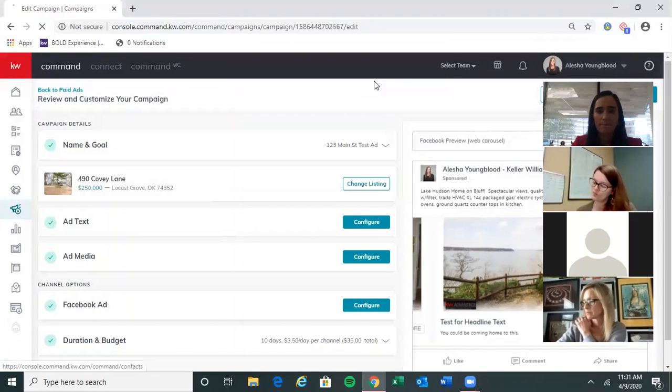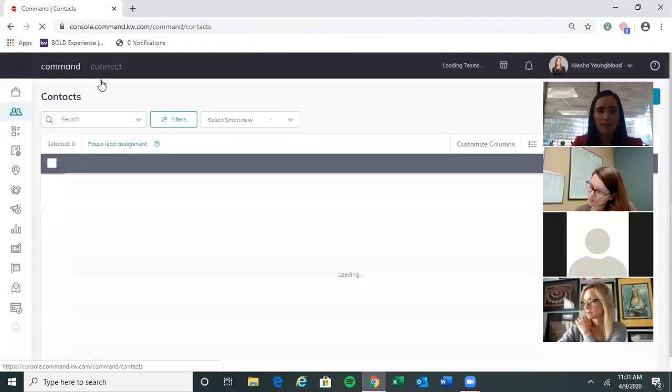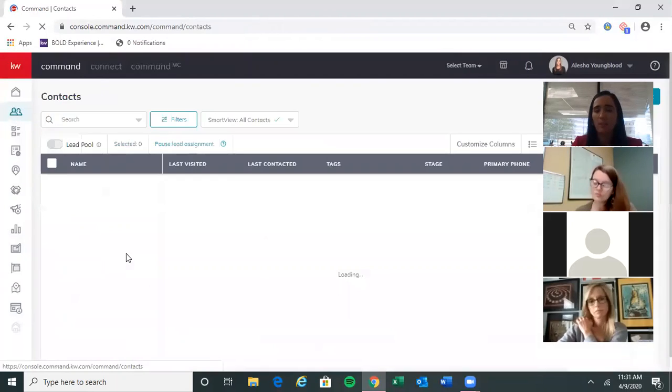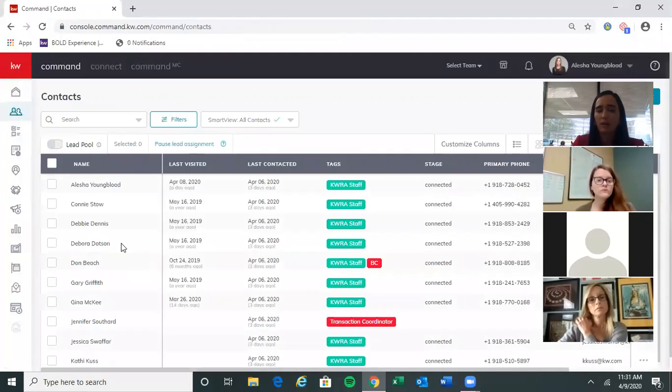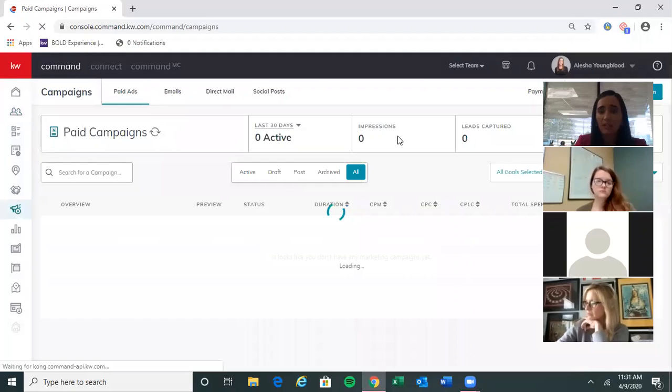Okay. Let me pull this up. So it's going to pop that contact into your actual contacts, and it's going to mark it as a lead, and it's going to mark the lead source as Facebook ad, so that it came in via an ad campaign. All right, but you are going to see an L next to the contact name. And then also within the actual campaign, you're going to be able to see the leads that came from that.